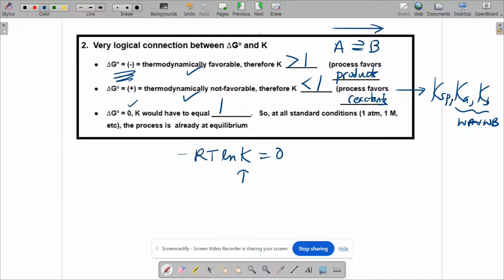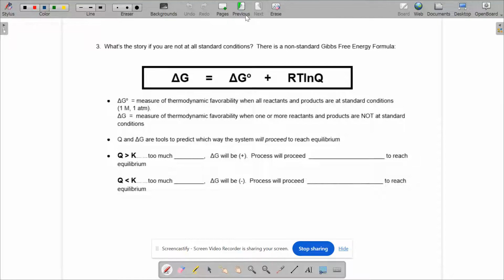So those are your 3 options, all very much common sense. The last thing we're going to talk about is, we keep talking about standard conditions. How often are we actually at standard conditions? Lots of times we're not at 1 atm or a 1 molar solution. So in that case, we have this adjusted delta G formula. Delta G naught is the driving force for the reaction to go in the forward or the backward direction at standard conditions, if everything was 1 atm and 1 molar. Then you have this corrective factor that lets you ask, what if I'm actually not at 1 atm, 1 molar? What would be the driving force? What would be the desire to go in the forward or the backward direction?